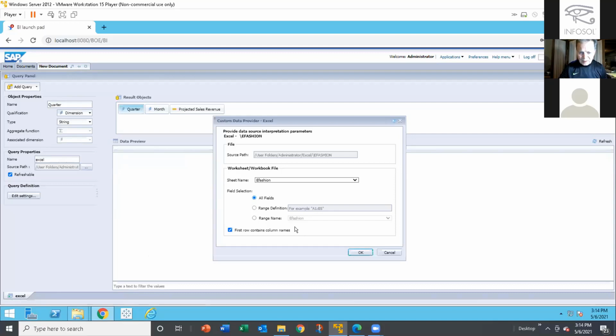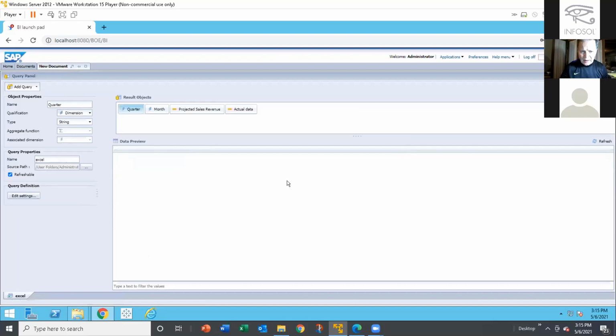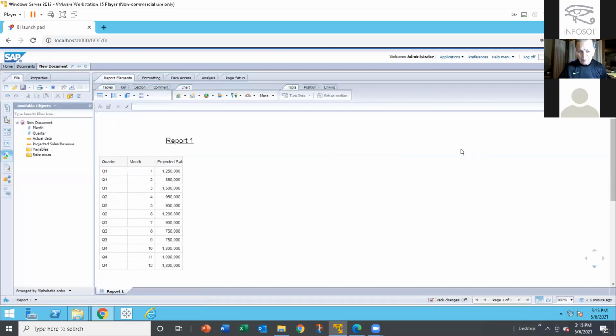And let's make sure I got it in the right spot here. I wanted to update it. So I come over to here, and I've got my eFashion all set up. I clicked OK on it, and now it updated successfully. There it is. There's my actual data. Okay, it automatically took care of it. Had I not gone back and done that, I promise you it will corrupt the report.